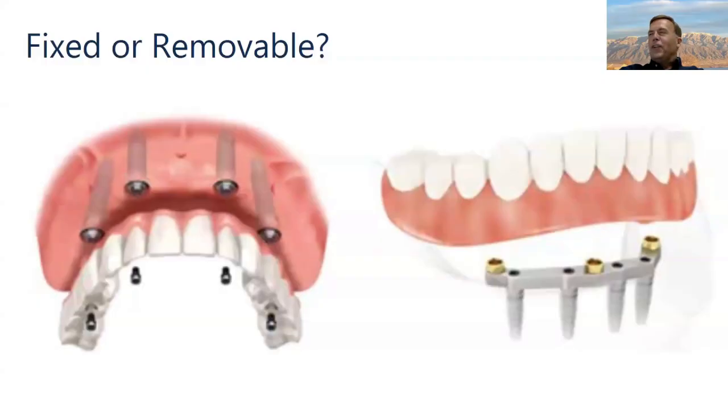So let's start with a question that a lot of times we're not even asked. Should we deliver a fixed or removable restoration for this patient? I love that old saw that if all you have is a hammer, everything looks like a nail. And I kind of feel like in all-on-X, we can get that way with fixed. It's like, okay, I'm doing an all-on-X, so that means we'll be fixed. We do need to think about some things when we're making this decision, though. As you guys know, the primary factor in the long-term success of these cases is hygiene. And fixed cases are difficult to keep clean.